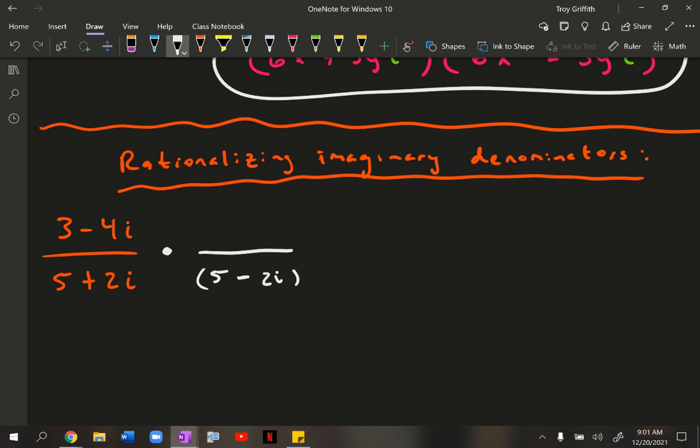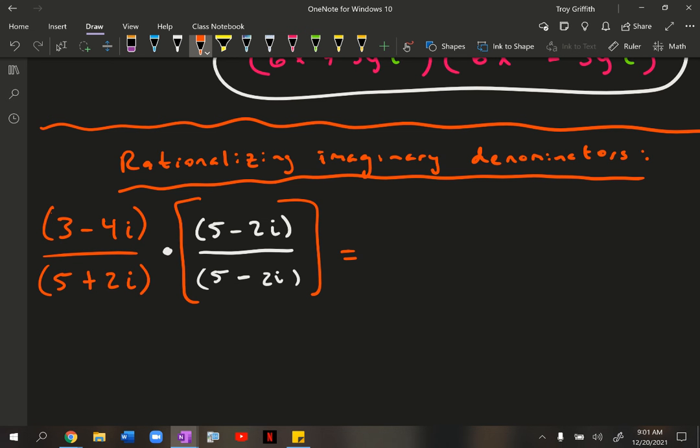But remember, we've talked about with fractions, whatever you do to the bottom of a fraction, you must do the same thing to the top of the fraction. So we're going to multiply by this. This is just a fancy form of 1, because anything divided by itself is 1. So it's valid for me to multiply by this. But from here, this is just a matter of me using proper multiplication in order to finish this out. So this is like a set of parentheses on top and bottom times another set of parentheses on top and bottom.